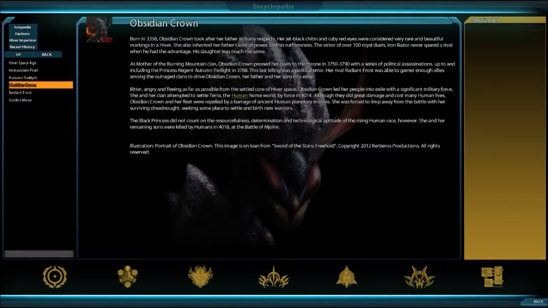As mother of the Burning Mountain clan, Obsidian Crown pressed her claim to the throne in 3750 to 3790 with a series of political assassinations, up to and including the Princess Regent Autumn Twilight in 3768. The last killing was a political error. Her rival Radiant Frost was able to garner enough allies among the outraged clans to drive Obsidian Crown, her father, and her sons into exile. Bitter, angry, and fleeing as far as possible from the settled core of Hyperspace, Obsidian Crown led her people into exile with a significant military force.